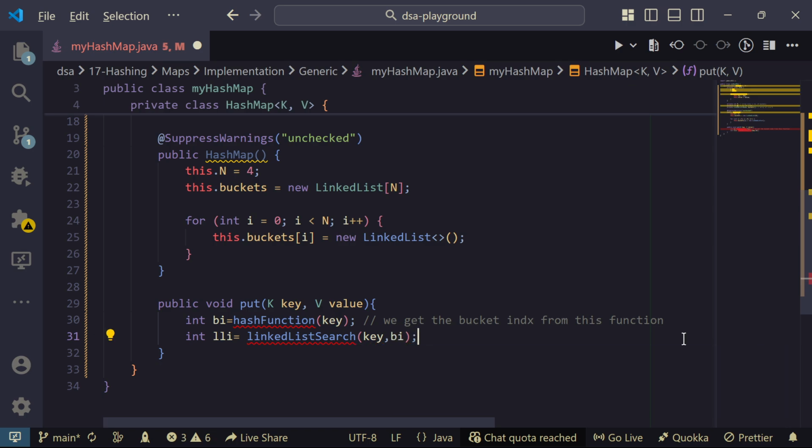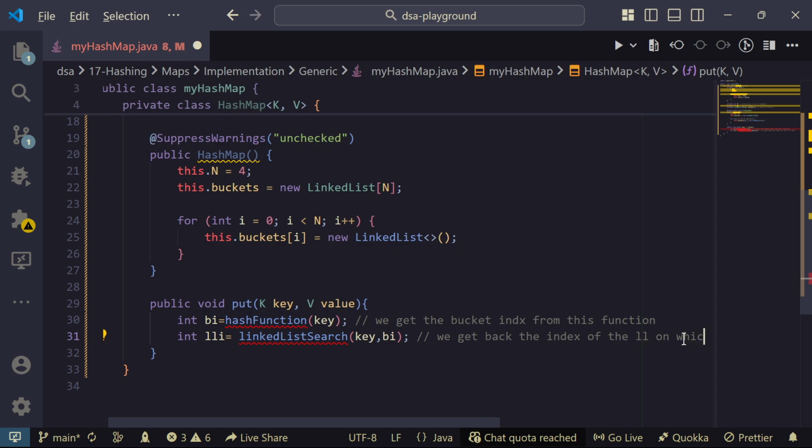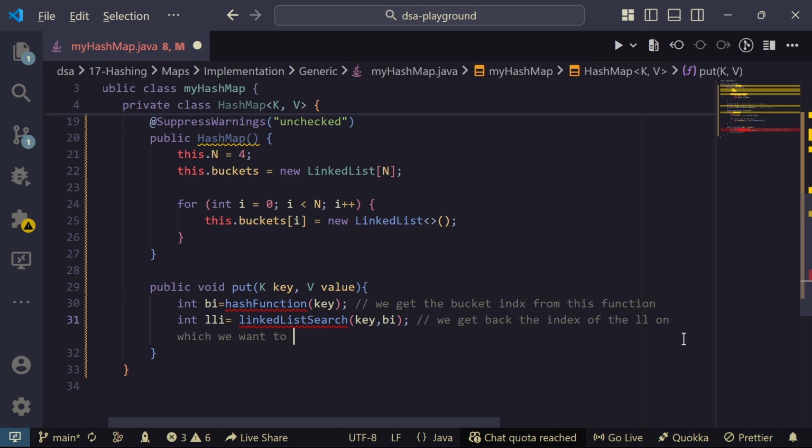So what does this function do? We get back, try to think about it, we get back the index of the linked list on which we want to store the key.